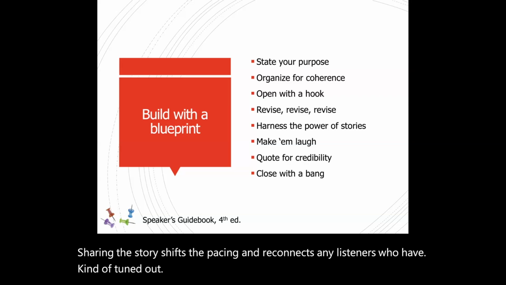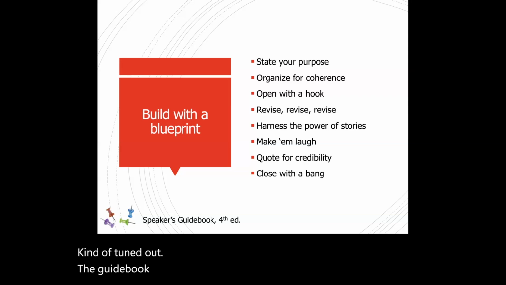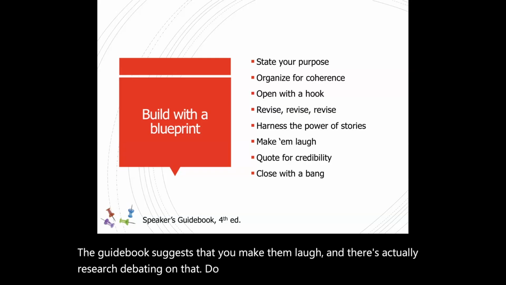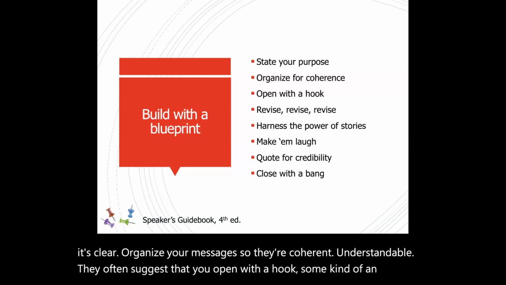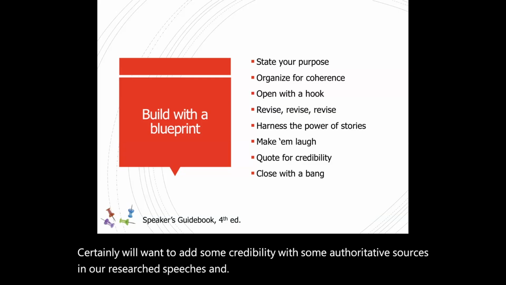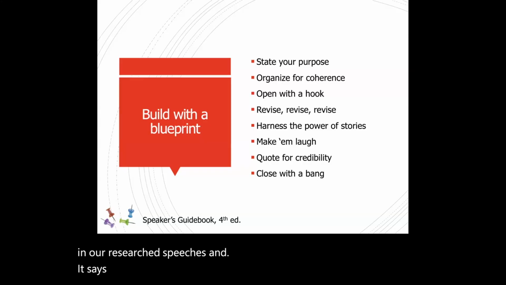The guidebook suggests that you make them laugh, and there's actually research debating on that. Do that if it's natural for you. Certainly, we'll want to add some credibility with some authoritative sources in our researched speeches. And by sharing your cred. Finally, it says close with a bang. In fact, we call that a through line.